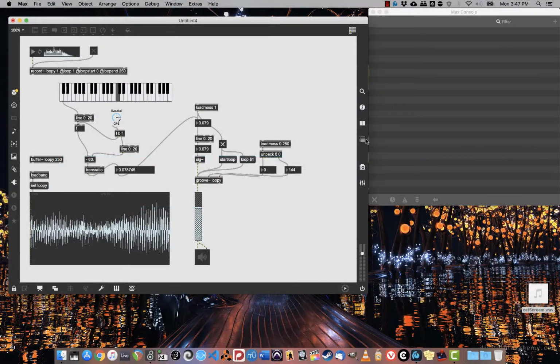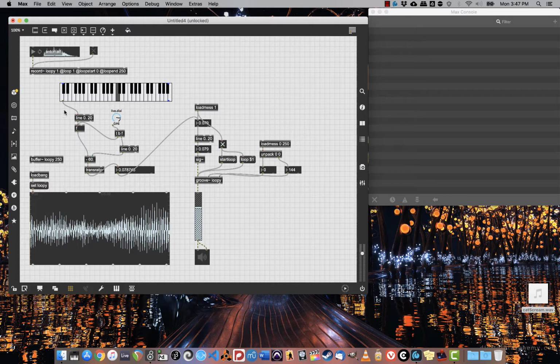Okay, so we created a looper and a basic sampler in the last video. Now we're going to change this and make it a slightly more interesting sampler by incorporating the ability to reverse the samples. And I'm going to show you a different way to do the sample stuff instead of trans ratio. So I'm going to take all of this except for the K slider. I'm going to delete that. I don't want to record anymore, so I'm going to delete that.